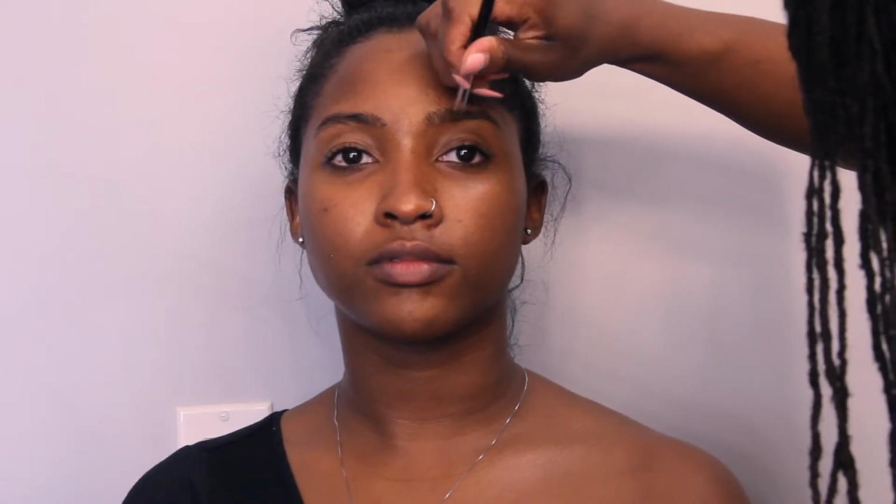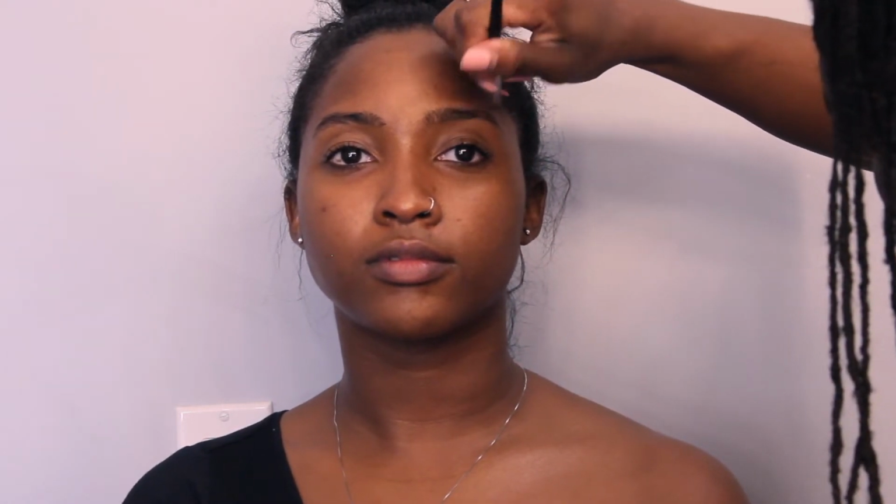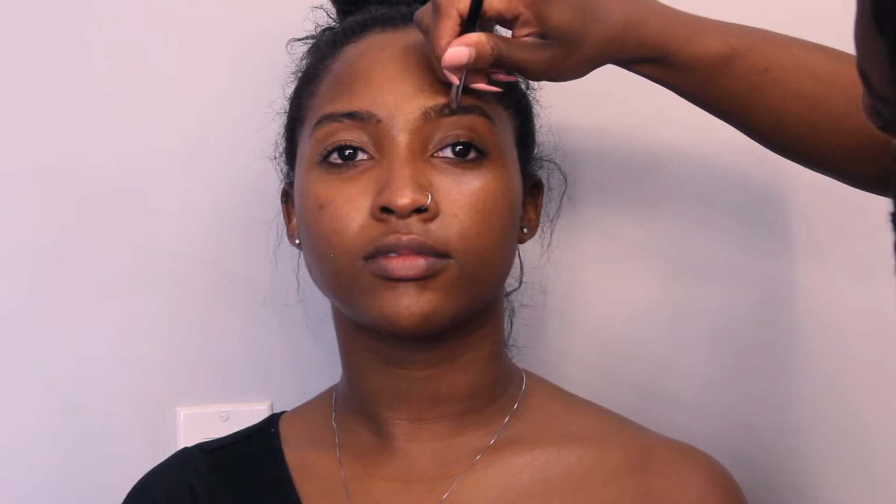And now it's time for brows. I'm just going to take my spoolie and brush through those brows. It gives me a better indication of what her natural shape is like and where I can go with it. So I'm going in here with one of my favorite brow pomades on the market. This is from NARS in Eau de Jouvre. And I love this product because it has a great consistency. Not overly runny, not overly tacky.